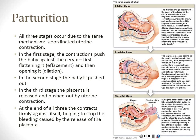So baby's too big. You're going to have dilation, effacement, dilation. And at some point, they're going to decide that the baby can't make this passage through this narrowest piece. Then what they do is, it's hard to show you in this picture, but they make an incision right here. And because the baby is pushing on the skin of the abdomen all the time, the skin sort of snaps. And then they go in, they cut into the uterus, usually way down low right here, and they pull the baby out, cut the cord, the same thing. And then baby goes off to the pediatrician in the case of a C-section, and they sew up the uterus, they sew up the abdominal muscles, and they sew up the skin.